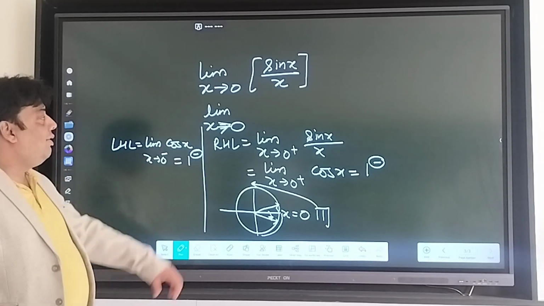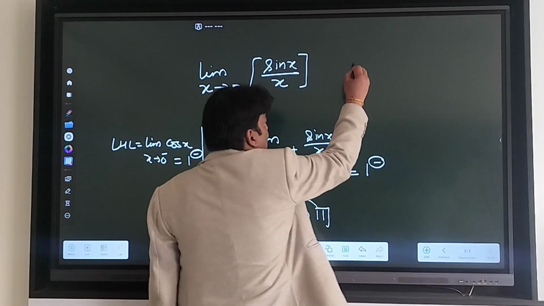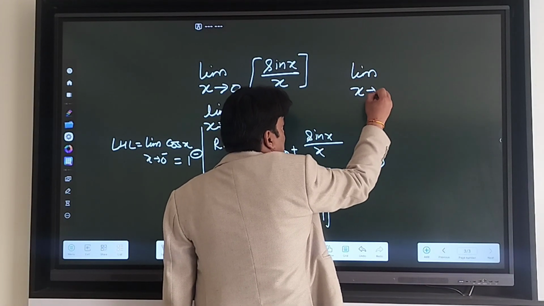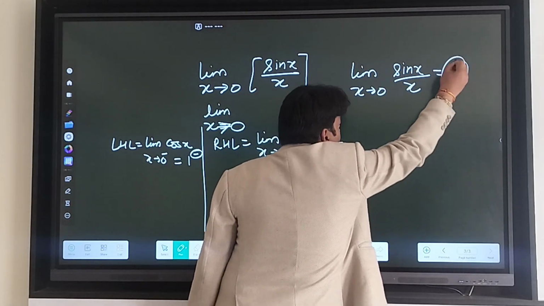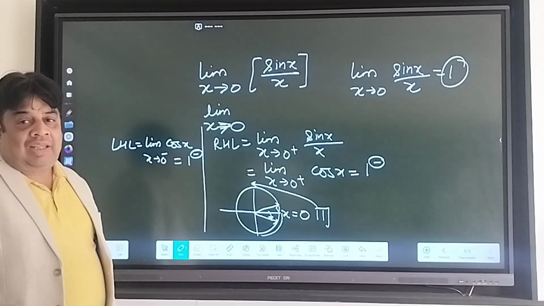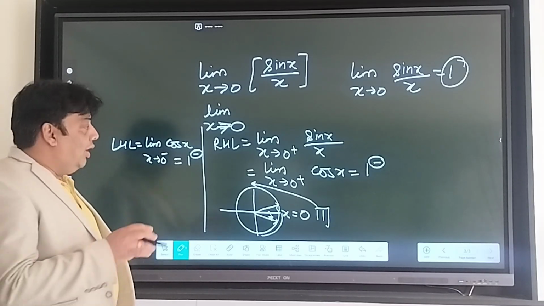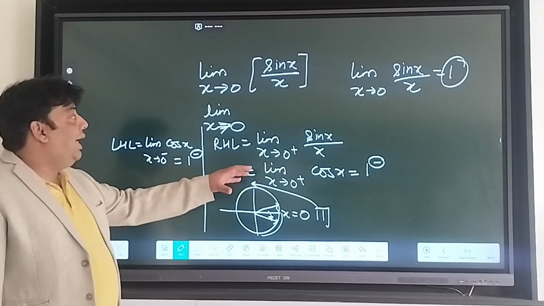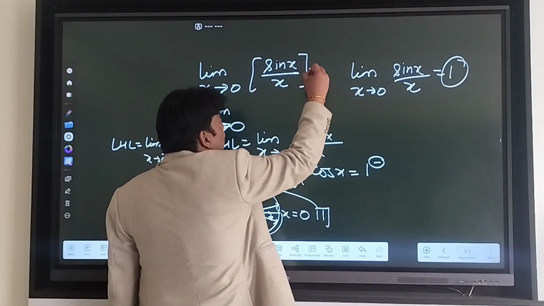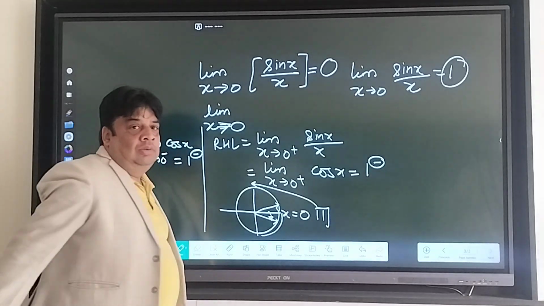So we can always say that though we write down like this, limit x tends to 0, sin x by x is 1, but it is not exactly 1, it is a value which is slightly less than 1. Now once we have proved that both right and left hand limit are values slightly less than 1, the answer to this question will be always 0.